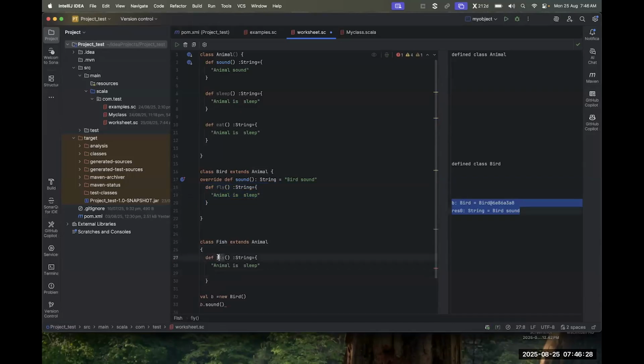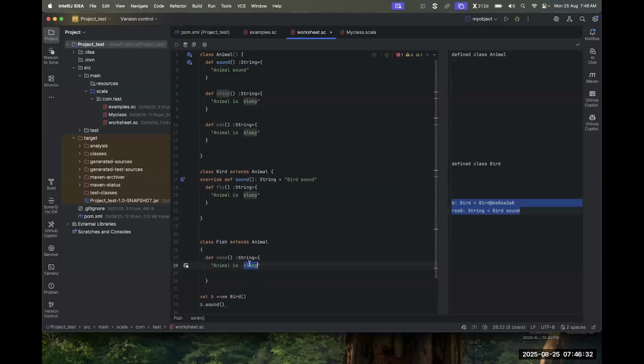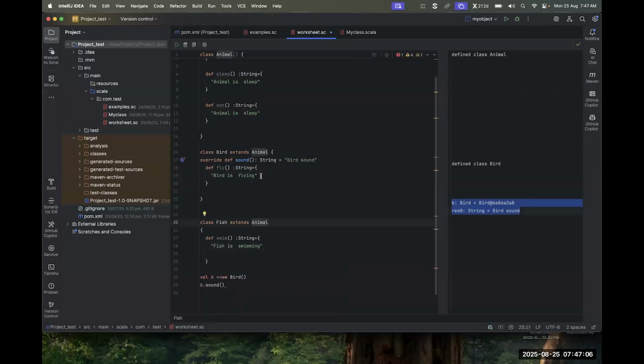I can have swim. Only fish can swim, a bird cannot inside the water. So I cannot write swim and fly inside the animal class, because not all animals can swim and fly. You can write anything, whatever you want. This we call the implementation. As per our logic, maybe we will have some other method inside that has some complex logic. That can be anything.